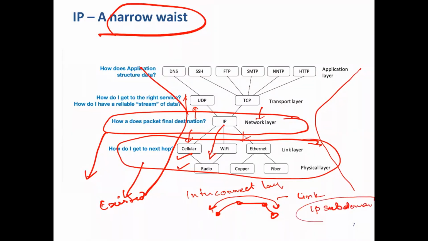Okay, all right, we'll come to these concepts later. So it's a narrow waist. Just remember this diagram: when you ask what is so good about IP, you say that IP is the protocol that everything must support. What is the essential component of the internet? It is nothing but the IP protocol, right?